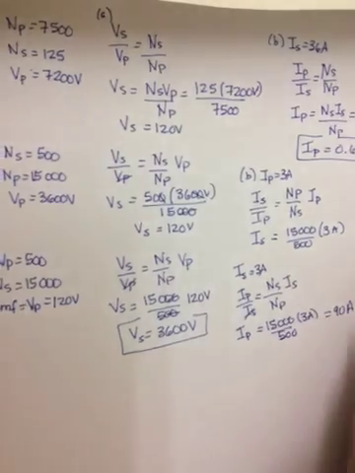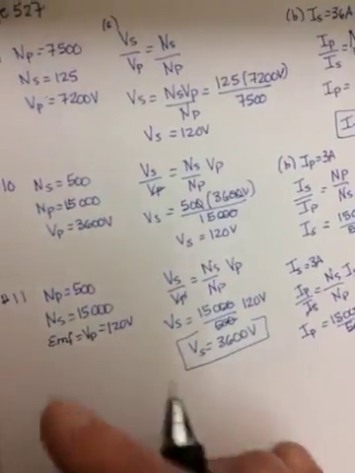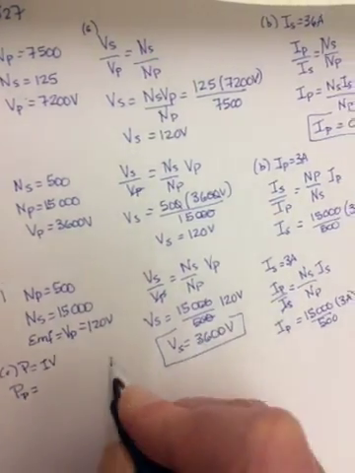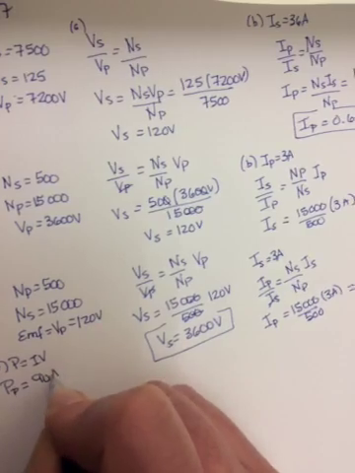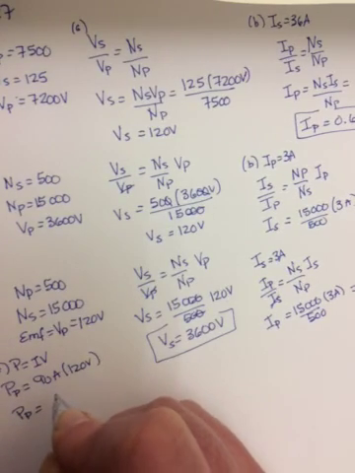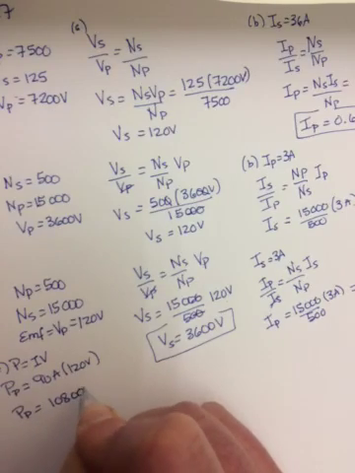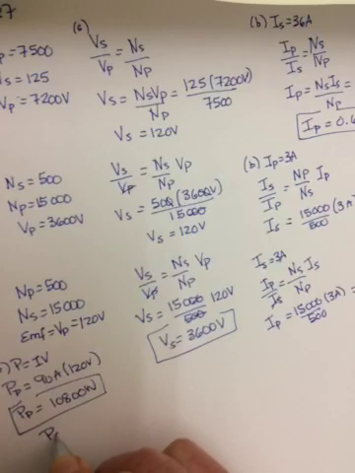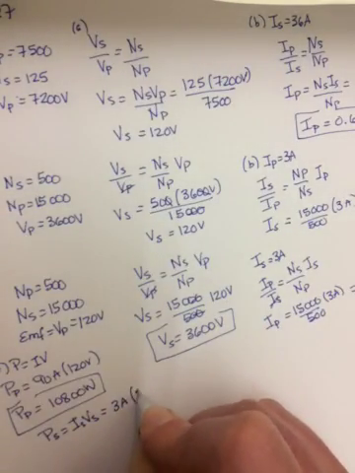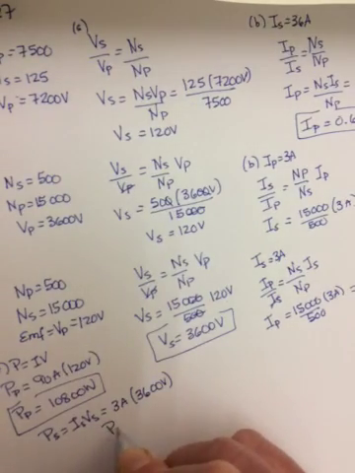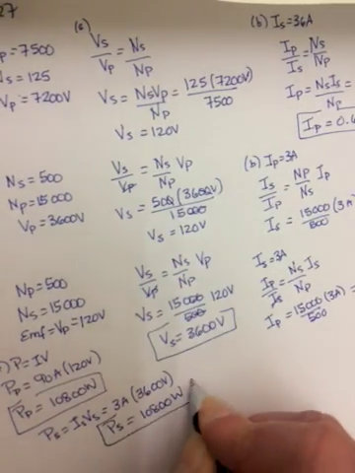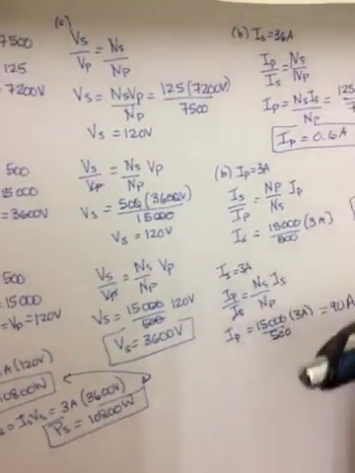And there's a third one. What power is drawn by the primary? What power is drawn by the secondary? So in part C, power is equal to IV. So power in the primary is equal to I in the primary, which was 90 amps, times V in the primary, 120 volts. Power in the primary, what is that? 108? 108 and 2 zeros, I believe. That's power in the primary. Power in the secondary is equal to I in the secondary, V in the secondary. I in the secondary was 3 amps times 3,600 volts. So power in the secondary is 10,800 watts. And look at that, they're the same. It is indeed an ideal transformer.